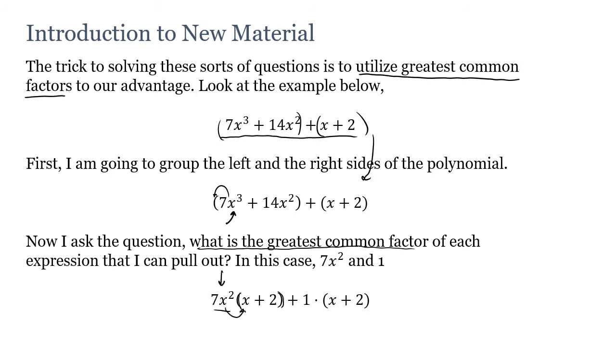Now if I was to factor this back in and multiply it by each term, I would get back to where I started. So I know that I have an equivalent expression. On the other side, x plus 2, the biggest thing that goes into that is just 1, because 1 goes into both of those, so I just pull out a 1 here. But notice, here's the key thing. These two things match, and that's what's going to help us.